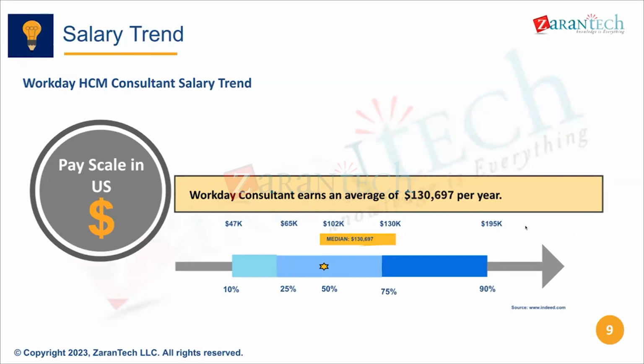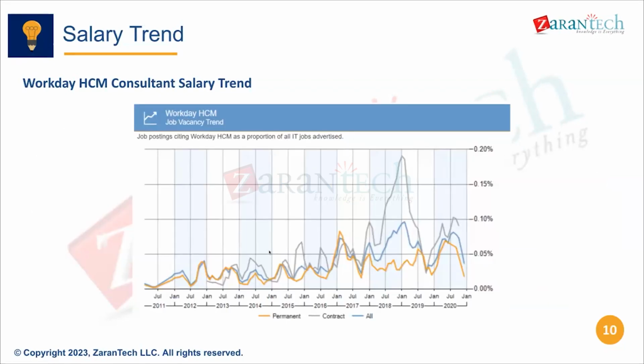But these numbers are as per the US market. Do not compare them with any other country or continent in the world. These are numbers as per the US market. So if you're at an architect level, or someone with 6 to 10 years of experience, you can pretty much get 200K easily for that position. All right. So that's another representation of how the job market works.